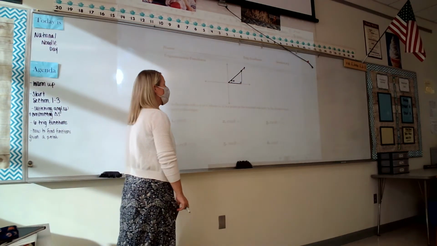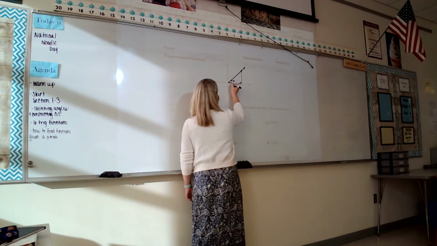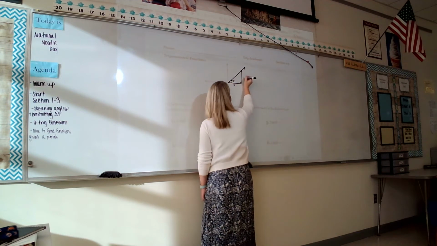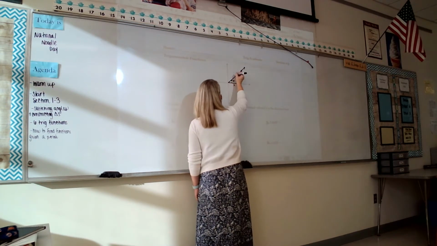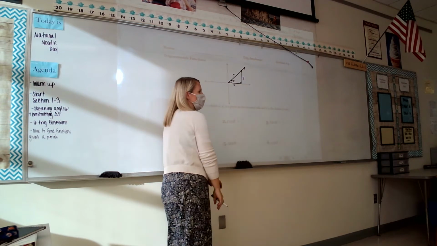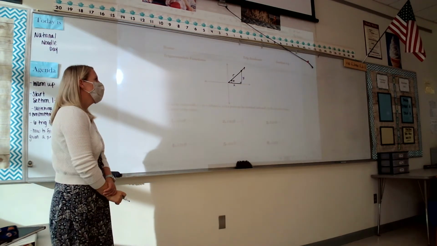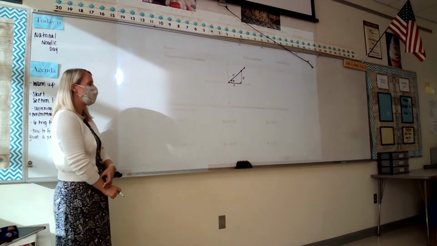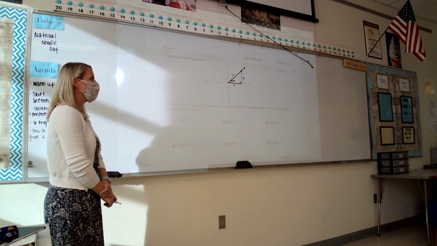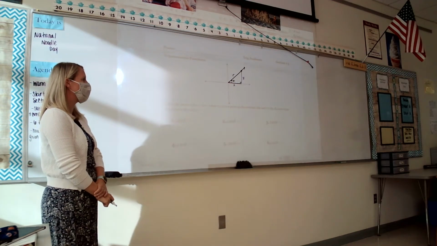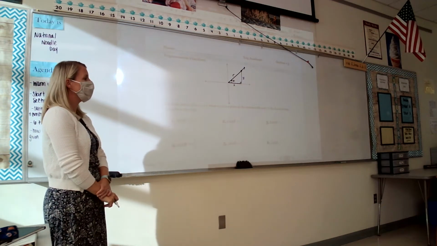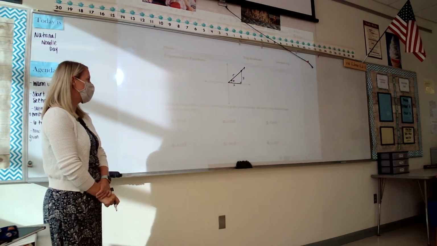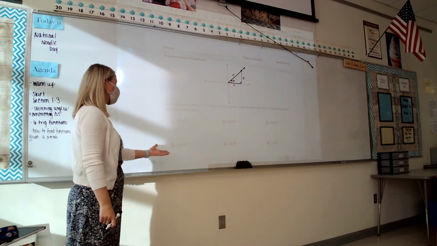So in this triangle, we have 3 things. Since this is on the x-axis, we call it the x. This is vertical, like the y-axis, so that's our y. And we call this our r. That's kind of our hypotenuse. So we are going to be using triangles. They can be in any quadrant, though. They can kind of move around depending on where your angle is or where your point is. We're going to be labeling x, y, and r, and we are going to use those to fill in our trig functions.